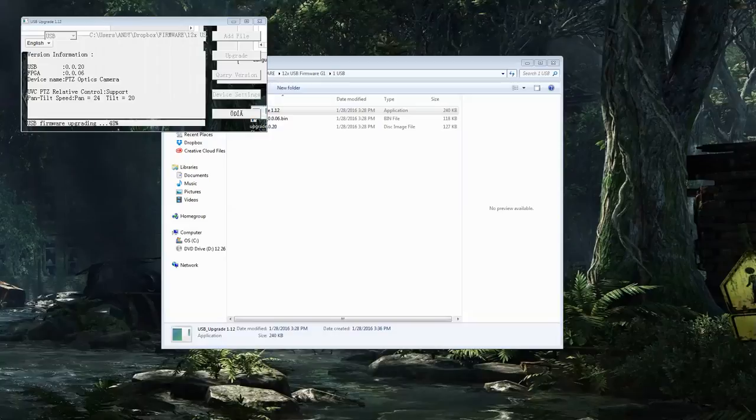I do want to mention while this is going, there's three processes to this firmware upgrade for the USB model of the cameras. Make sure that you do not have any Windows updates that are going to go. The computer is not going to shut off. The camera is not going to shut off. You're not going to lose power, anything like that. If the firmware upgrade gets interrupted in the middle, you can lose functionality on the camera, and it can become basically a bricked camera where none of the outputs work. Definitely make sure that nothing's going to interrupt this process once you start it.